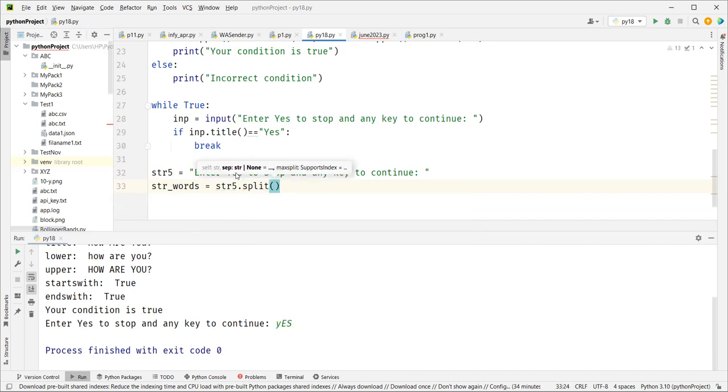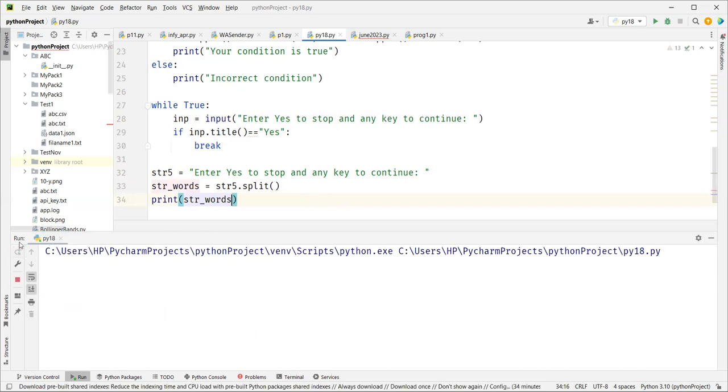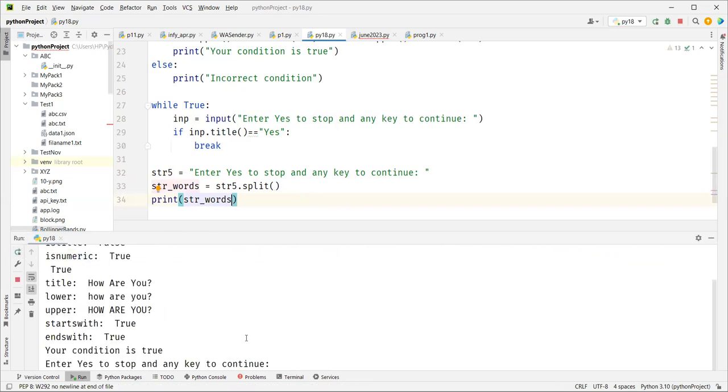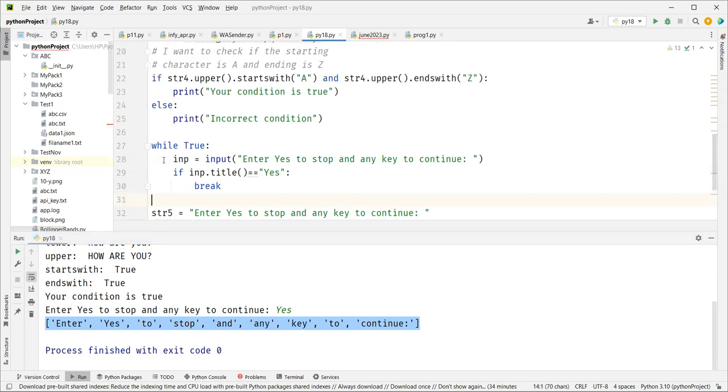So I'll say str words equal to split, and now I will print this str words. So you see this? Your entire sentence has been split into these words, right?